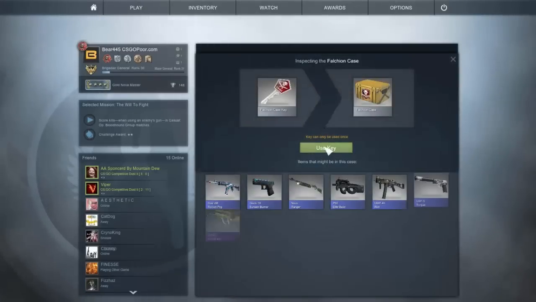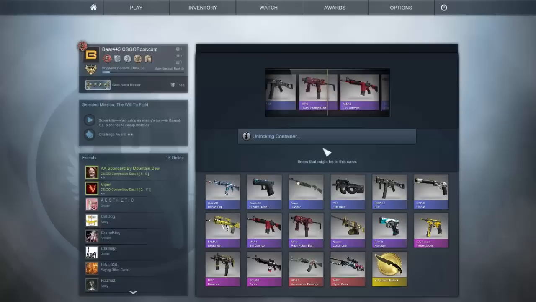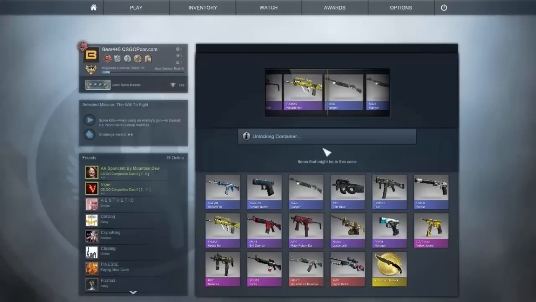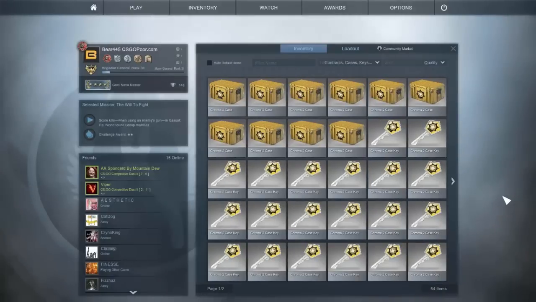Let's click the case this time and just use the key. Okay, there we go. Ton of purples just passed in a row. Are we gonna get a purple or a blue? And of course, it's gonna be a blue. All right, that's fine. We're just starting. You've just got to get into the hype.